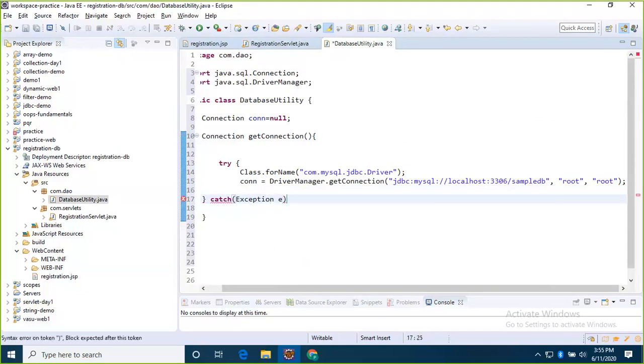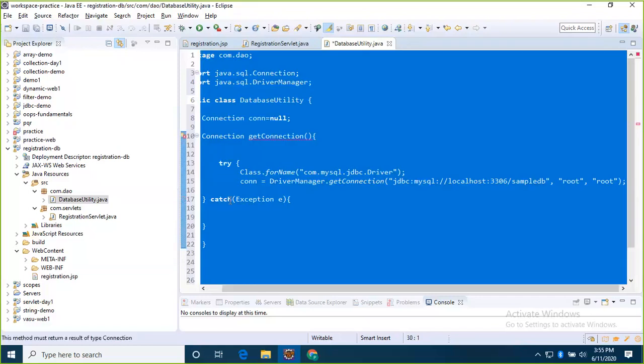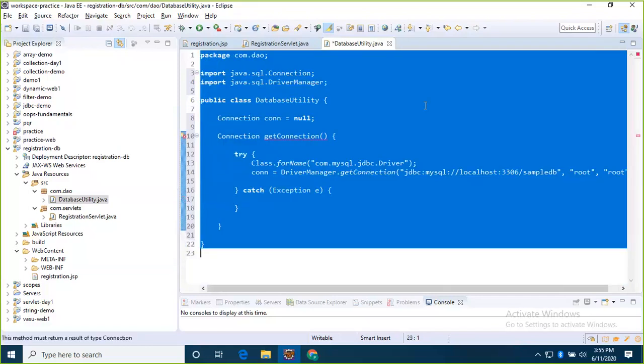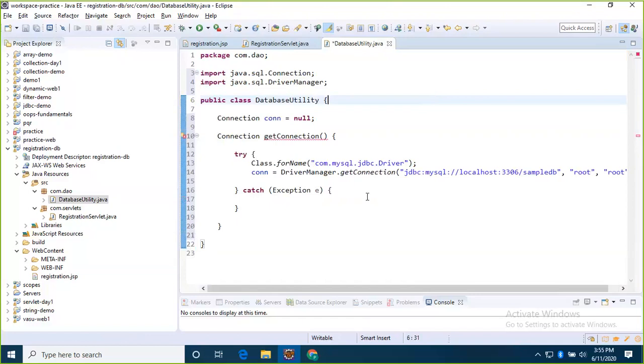If you want to print something here, you can print it. Control A, Control Shift A. Fine. It should be telling you are not returning a connection. So con equals to whatever.